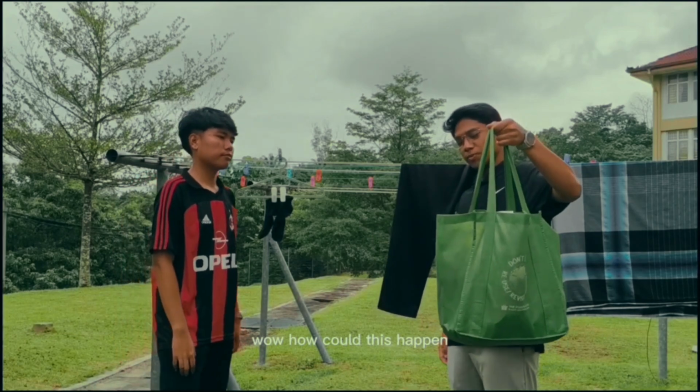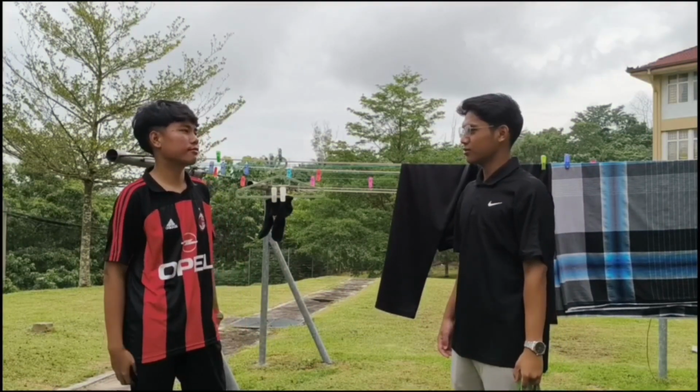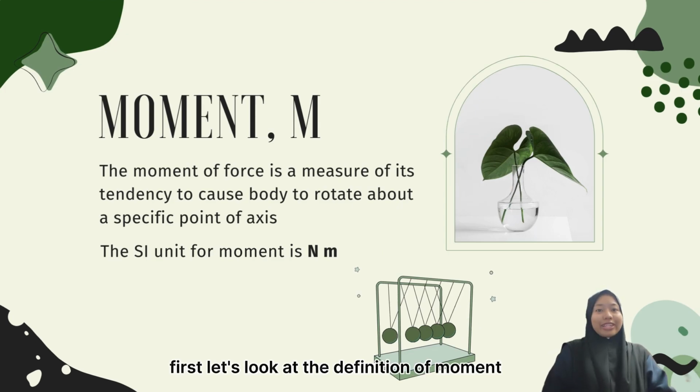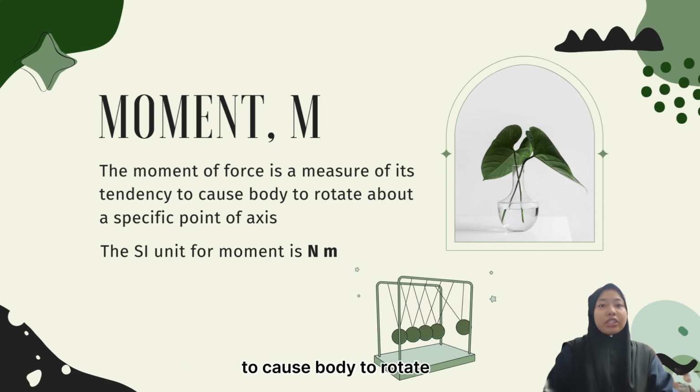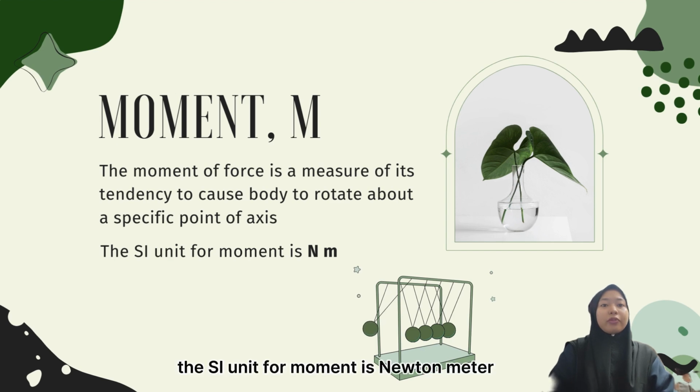Wow, how could this happen? I'm also not sure about this. Well, let's shed some light on the concept used in these situations. First, let's look at the definition of moment. Moment is a measure of its tendency to cause body to rotate about a specific point of axis. The SI unit for moment is Newton meter.